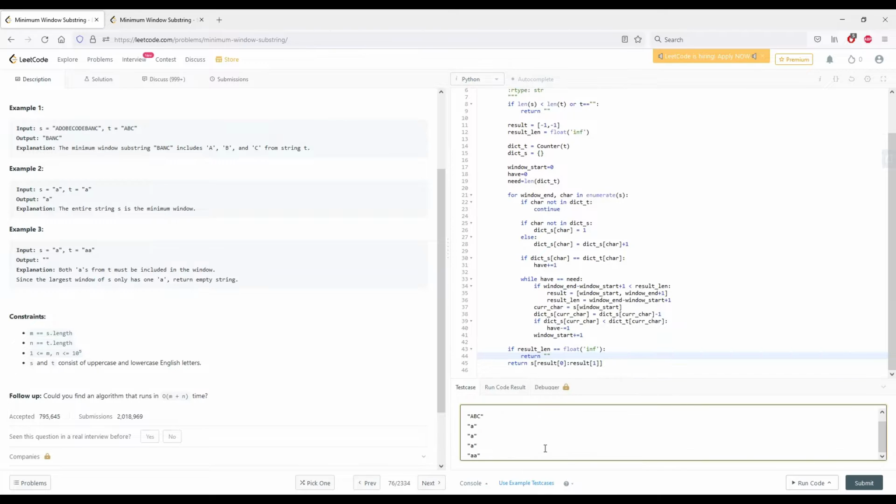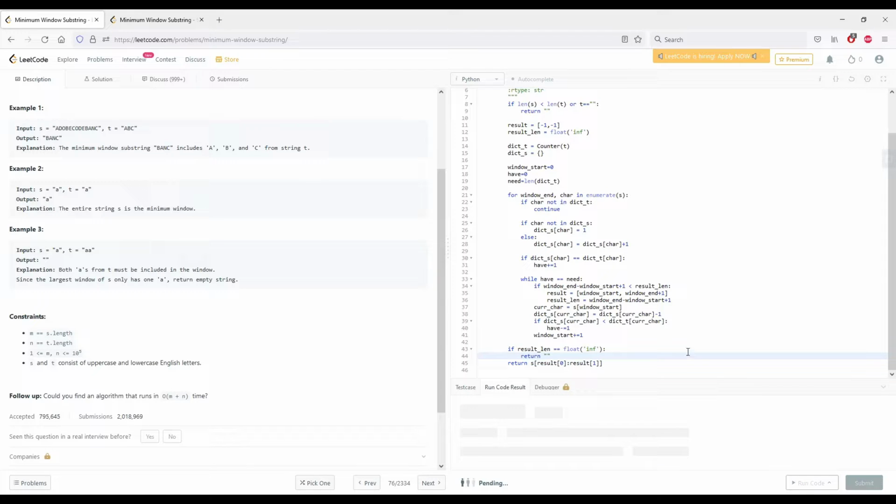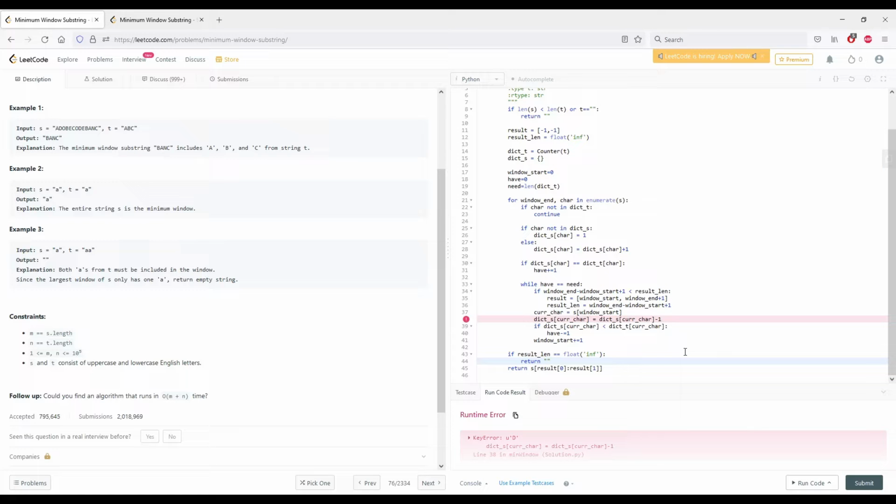Okay, looks good. Let's see the rest of the examples here. Oh, interesting. Let me see what's going on here. So this means that D is not in.